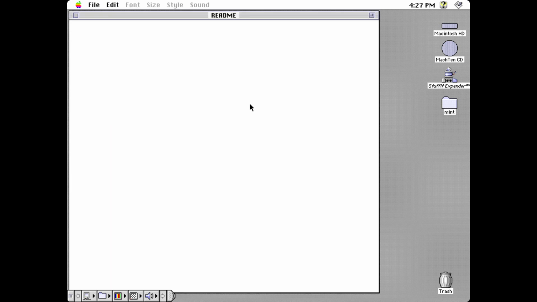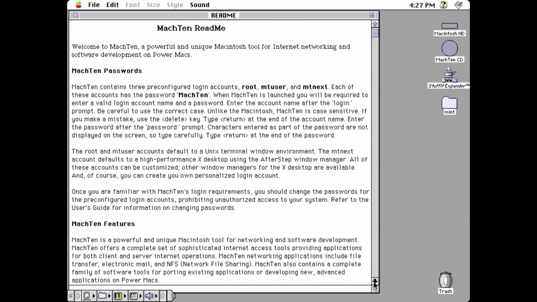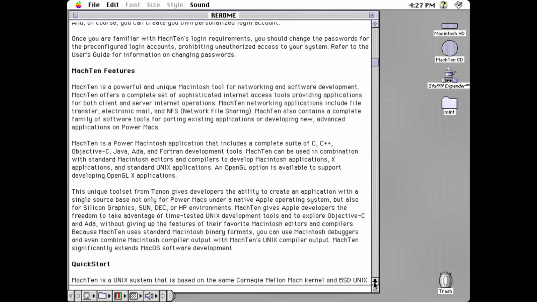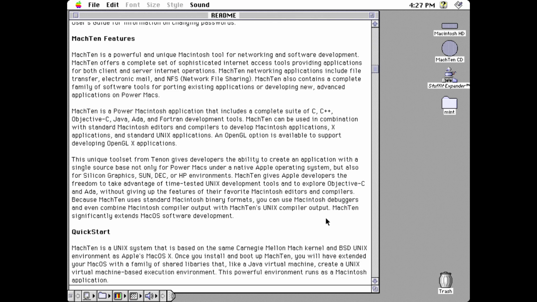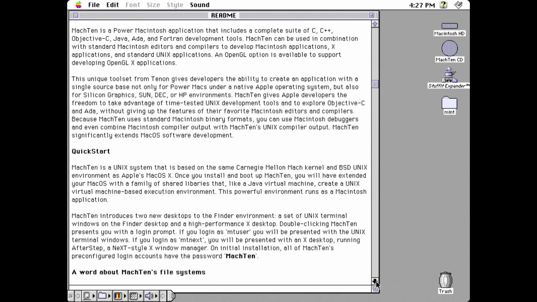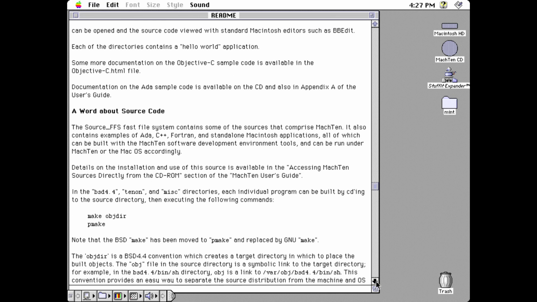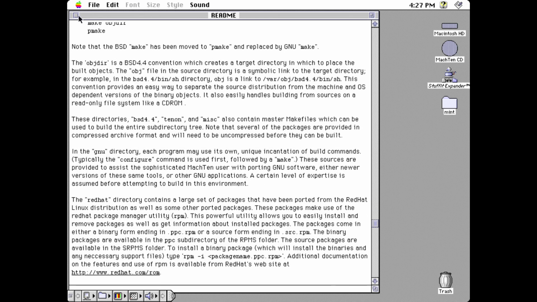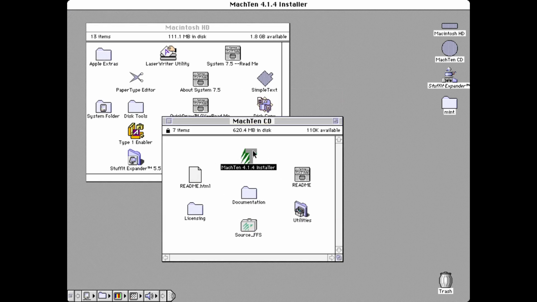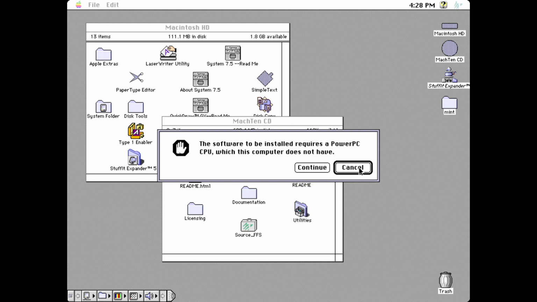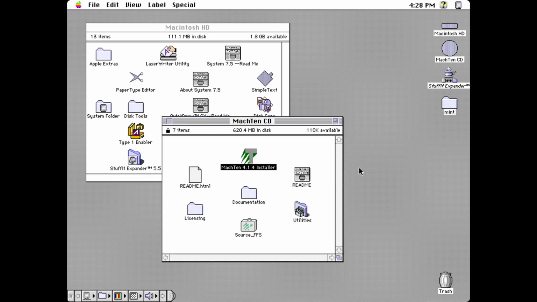Let's check the readme file and see what it says here. And yeah, it's a Power Macintosh application, so probably this is too new a version. Yeah, it's a PowerPC version. I need an earlier version of MachTen. I'm trying to think about where I have it. I know I have it somewhere.